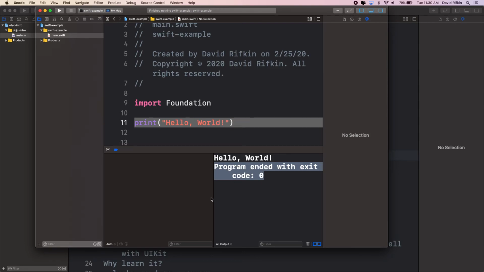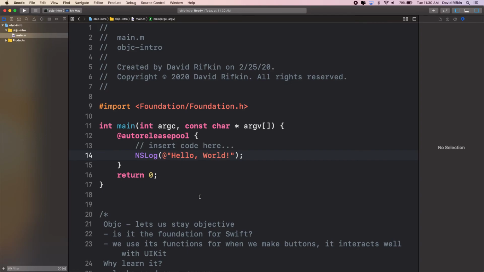That comes from the compiler. And that's important because in Objective-C, we're going to have to actually give some instructions to the compiler. So we can do this in Swift, but some of it's built in. How many of you are like loving Swift more even after this hour of talking about Objective-C?